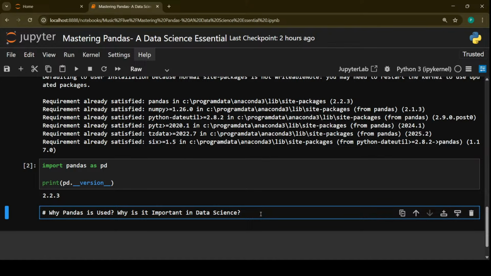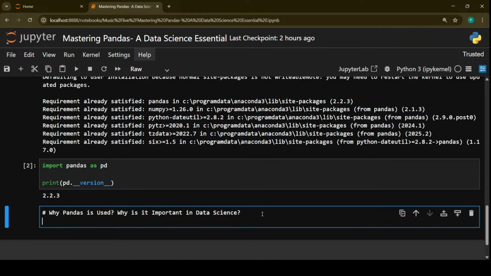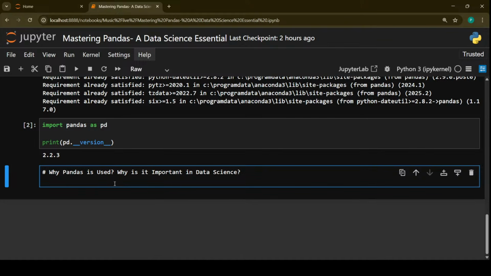Now besides those reasons, there are many things which pandas has its own. Pandas is important because raw data is messy. Pandas helps you clean, transform, and explore it quickly. I don't know how many of you have gone through some data sets, or worked on or checked large, big Excel files. Those who have will understand how much data there is, and that it is in a very messy form.